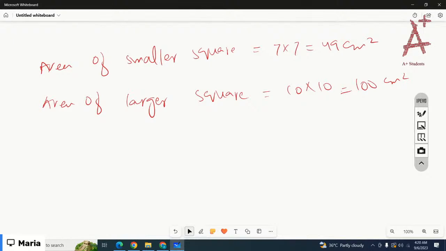Now suppose that A is the area of the circle in the picture. In the picture, we can see A is the value that is equally distant from both 49 centimeter square. Let's just calculate the area of the circle. That would be pi r square. The radius you are given is 5. It would be 5 square times pi. So let's multiply them. 5 square is 25 and 25 times pi is 78.54. That means the area of the circle is 78.54.